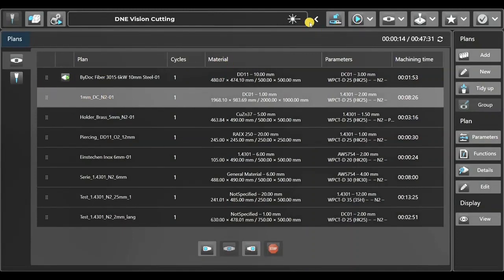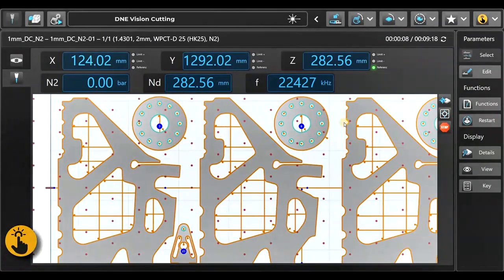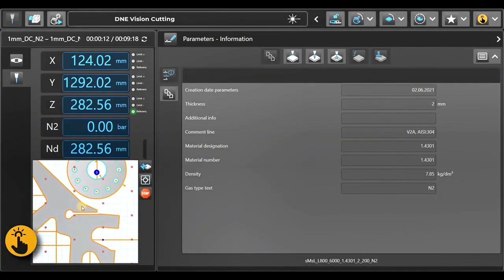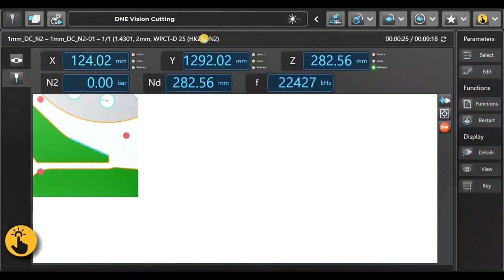Everything is set up. Press play, material is loaded. We go to our cutting tab. Here we can zoom in to see the scrap extraction, the skeleton cuts. If we want to adjust our cutting parameters, we can just check which color is where. So green is the small contours, orange the big contours, and so on. So it's very, very easy to change the parameters and adjust them.